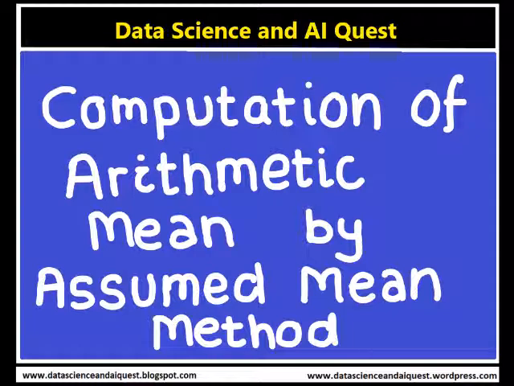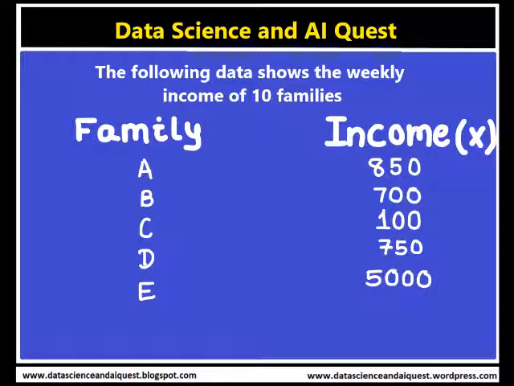So in this assumed mean method, the example we have taken is a table of the income of different families, 10 in number, with their income taken weekly, and then a deviation, and then the assumed mean from the deviation is also taken. So here we'll go through the example.